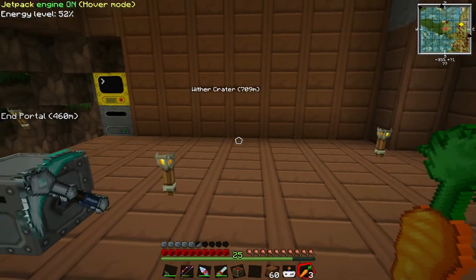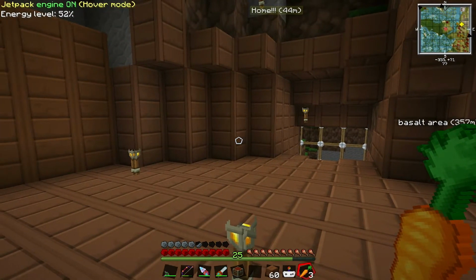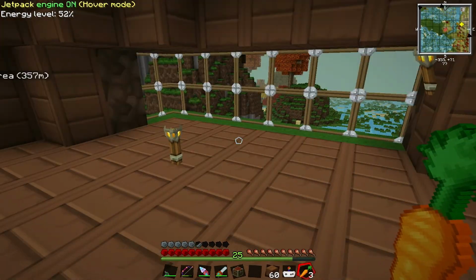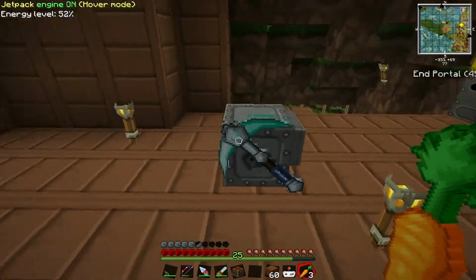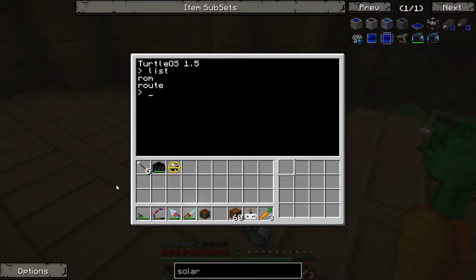Since we didn't really do anything too important in creative mode, we just kind of went over variables and stuff, so I didn't think it'd be a big issue. Just another CraftOS thing, or TurtleOS in this case.